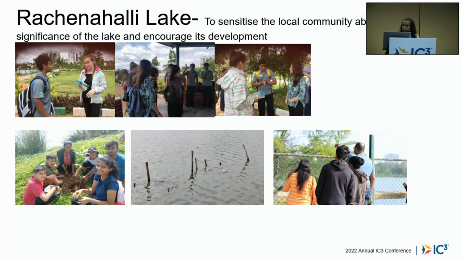Now the lake is being taken care of well under the guidance of the Jalmitra group, and our children, the Legacy School children, go there and make their little contribution. They have awareness classes conducted for the local community there, and they have set up a vertical garden. They conducted a plantation drive, and most of the time they do a garbage drive there. They also create awareness with the local people on how to be a part of the ecosystem and protect it.